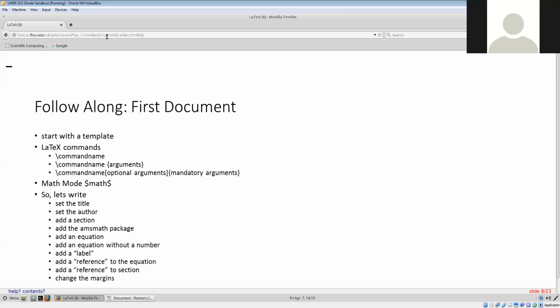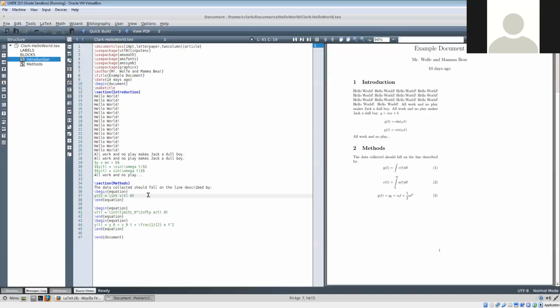For example, if you've got multiple equations, you can get them to align on the equal sign. If you wanted to do that without numbering it, there's a couple of ways to achieve that. One is to put a no number command at the end of the line. The other way is to put a star after equation in the environment here.